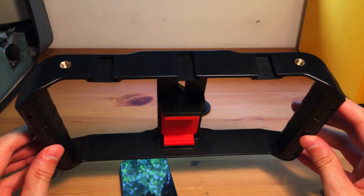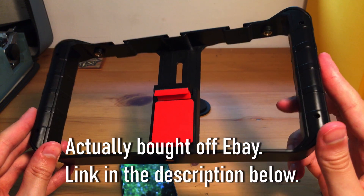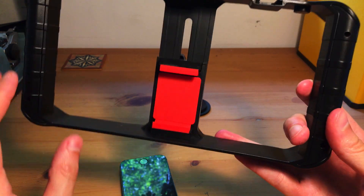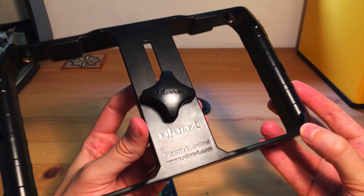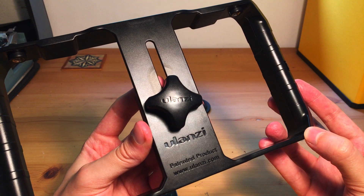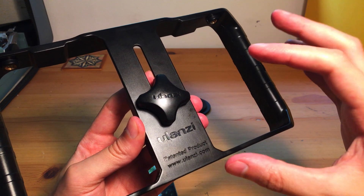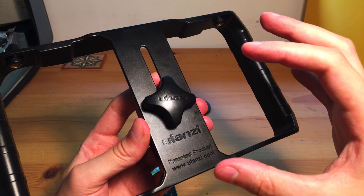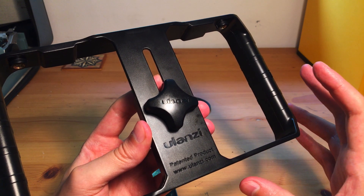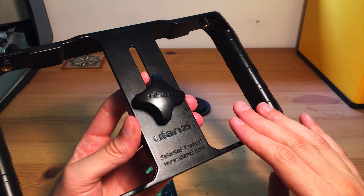I bought this for about £12 on Amazon. A lot of sellers have it for about £20, which is still a great price, but hunt around and you can find it for about £12. It's a really worthwhile piece of kit. It's helped me do handheld still shots so much better, because when you're just using your hand on the phone you always get little jitters, shakes, and tremors that you can't get rid of.